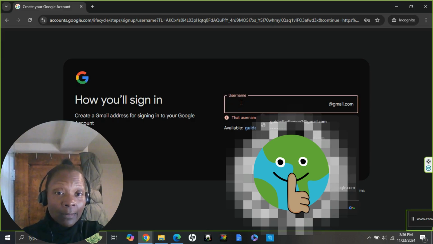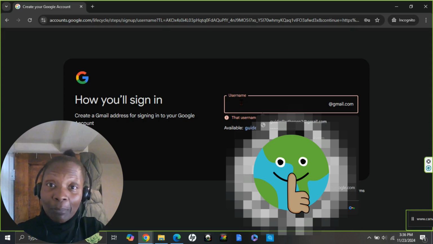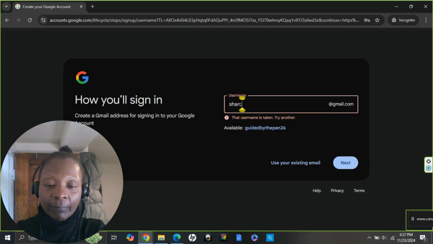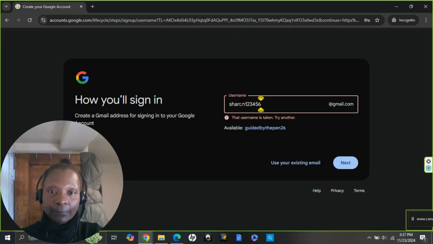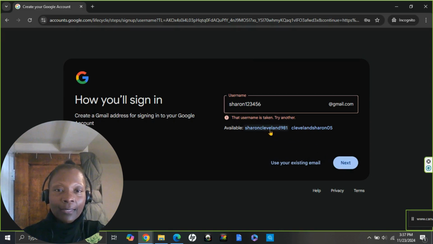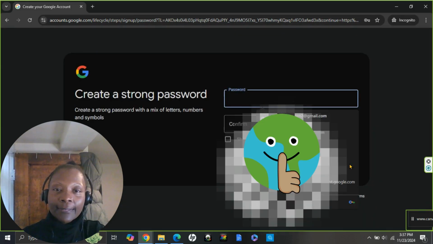That could be the challenging part, because so many are taken. Let's say I click next. That's taken. They have a recommendation here, so I'm just going to click on the recommendation. You click next, and then you have to create a password.